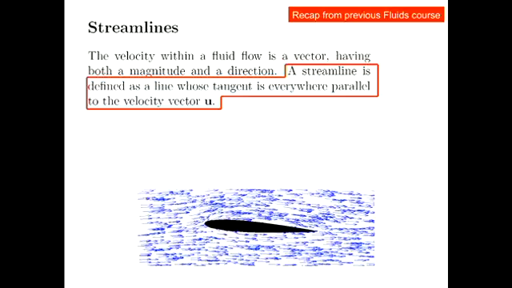So you've learned about streamlines in your introductory fluids course, but again, I'm just going to assume that you've forgotten that. A streamline is just a line that's parallel or tangent to the local direction of those velocity vectors. Does that make sense? You have come across streamlines, right? You've used them.